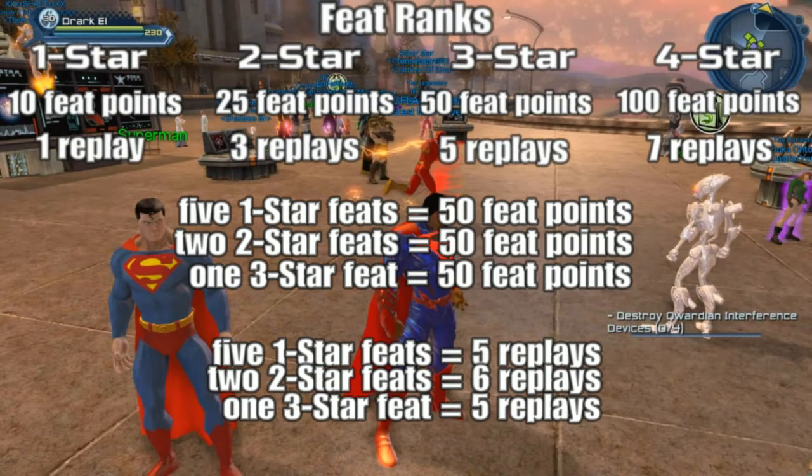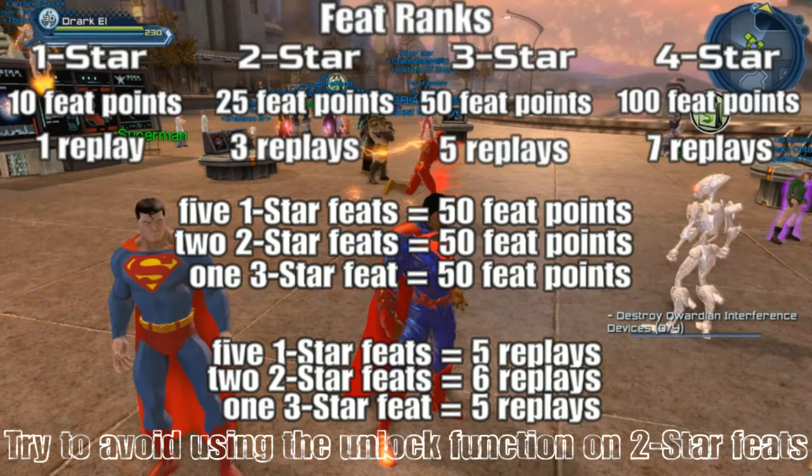My point being this: you are spending more replay badges when you use the feat unlocking function to unlock 2-star feats. Try to avoid using this function on as many of them as possible so that you can save your badges for better usage. I know a lot of the more grindier feats in the game are actually the 2-star feats, while the easier ones to get are the 1 and 3-star feats. But price-wise, you'll get more skill points per replay getting the 1, 3, and 4-star feats instead.